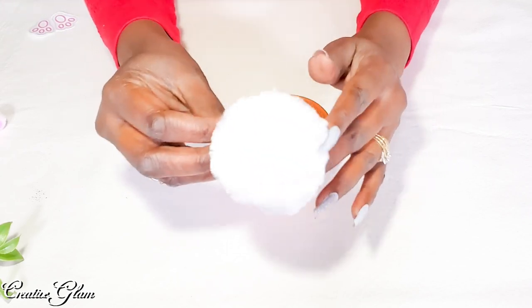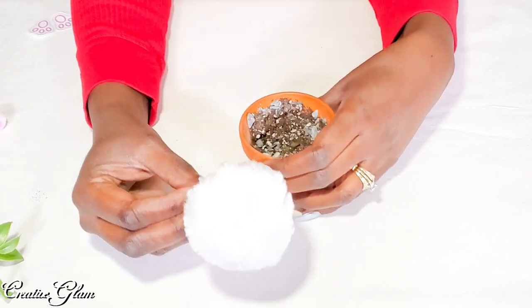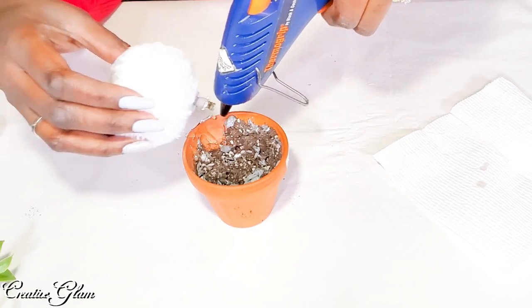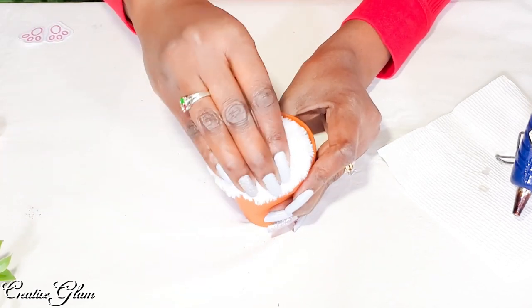This little puffball I got from the Dollar Tree, and the pot came from the Dollar Tree as well. It used to be a succulent in here, and I took it out. The goal is to get him stuck in there with his little bottom hanging over the back of the pot as much as I can.